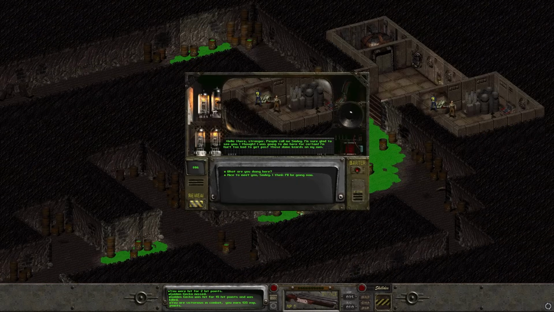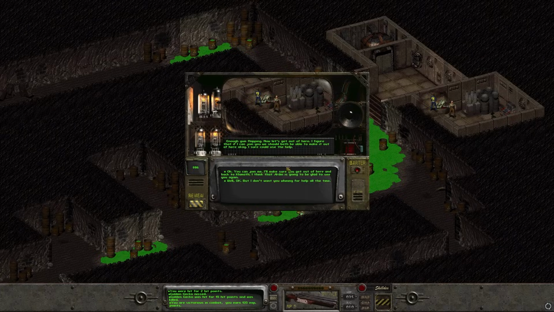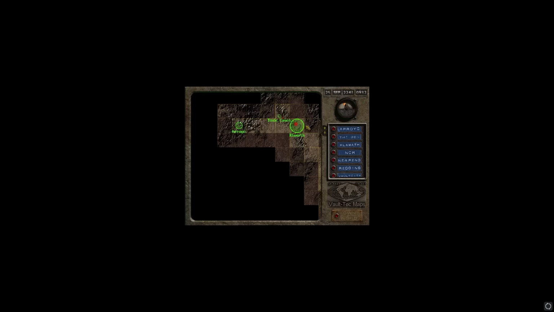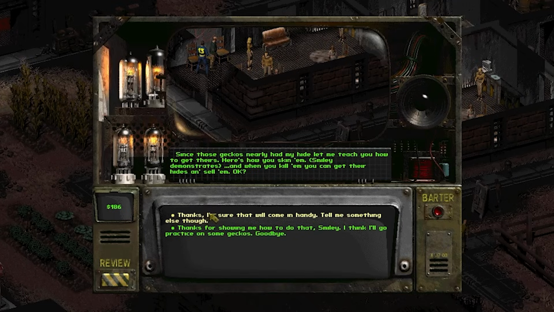Finally, you find the man, the myth, the legend, Smiley. It's time to get him out of here. Holy shit, you could be a huge scumbag in this game. Anyways, you yeet out of there and get Smiley back to his goon. For rescuing him, he teaches you how to skin geckos and sell their hides for cash. Anyways, I heard Vault City was pretty bussin', so let's head over there.